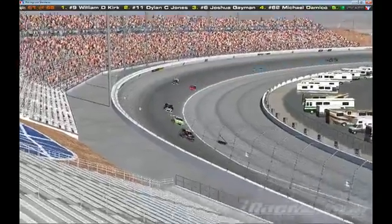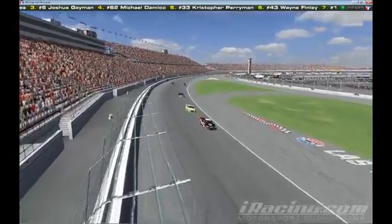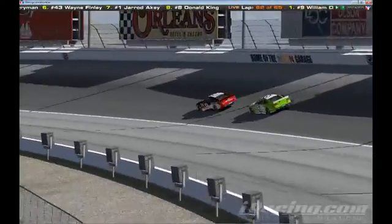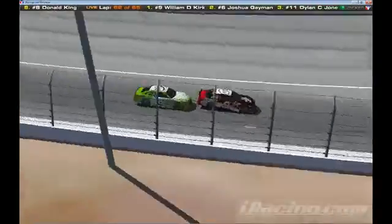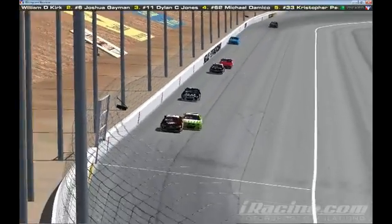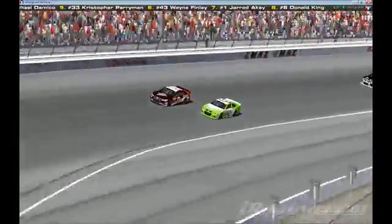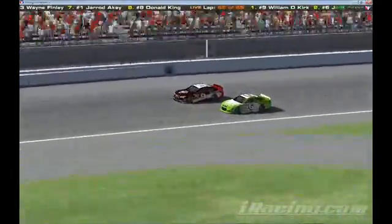Oh, brother. I don't know about you guys, but I'm getting awful nervous here. Oh, these two are racing so good right here. Oh, William, good boy, he's out there getting on him. Oh, look at that. Oh man, he's going to put a block on him. He got underneath him, though. Yep, he got underneath him. Wow, look at the 9 stick the high side, guys. He's going to be able to pull it off down here in the trioval, I think. He's got the line.